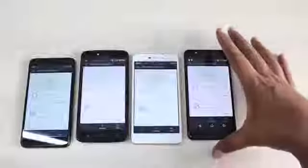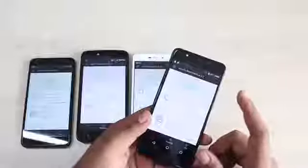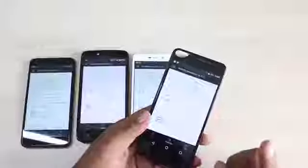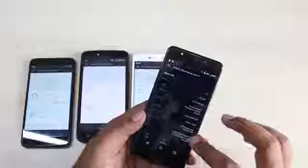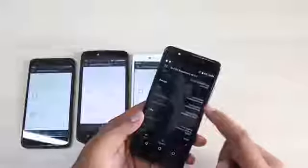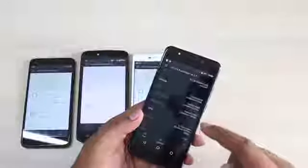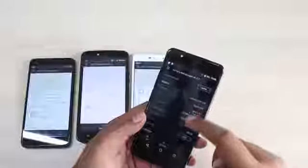Finally, you get the Yureka Black smartphone, which scores 44,000, the maximum among these four. And we ran the benchmark multiple times. Every time, this was the highest scoring device among these four. And here are the detailed specifications. Again, it comes with 4 GB of RAM this time, so it offers you maximum RAM among these four devices, and 32 GB of storage.